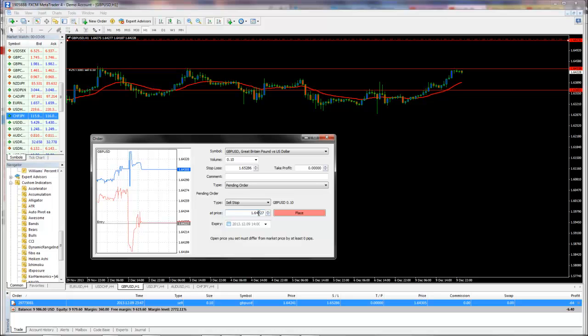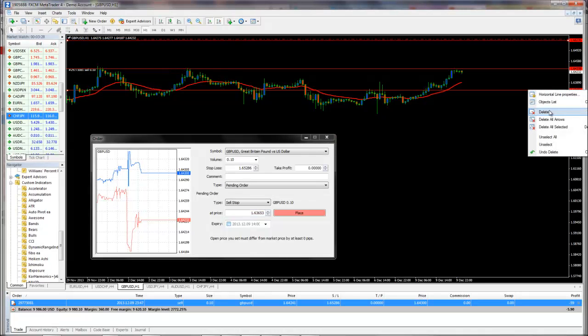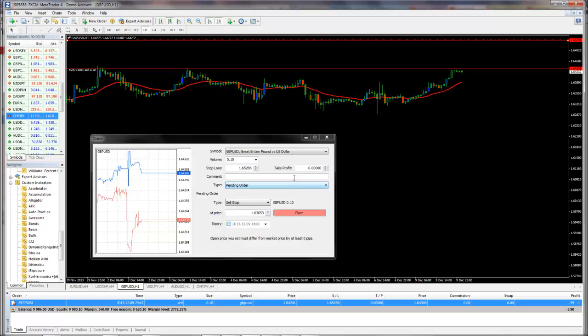I can just go in here, left click, backspace, and put that at a 3. I want 1.6365. I can do the same thing here, backspace, and then move these arrows up until I get to a 5. Okay, 1.6365.